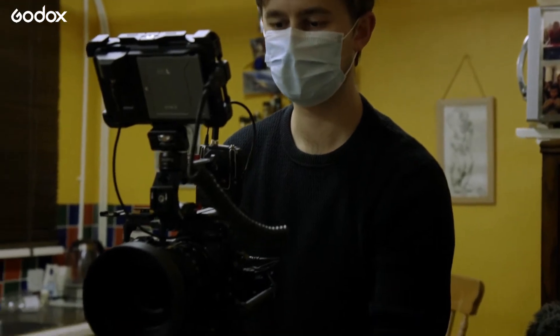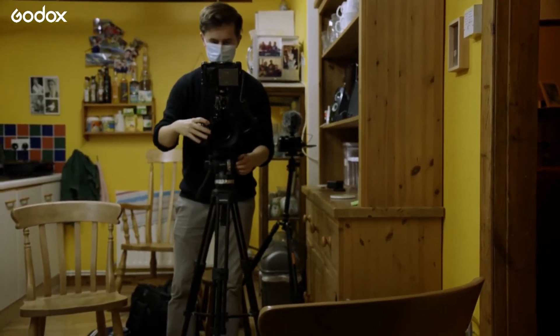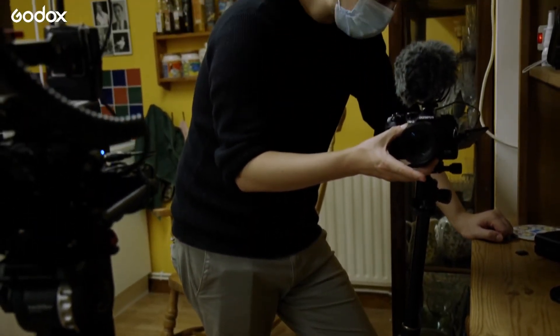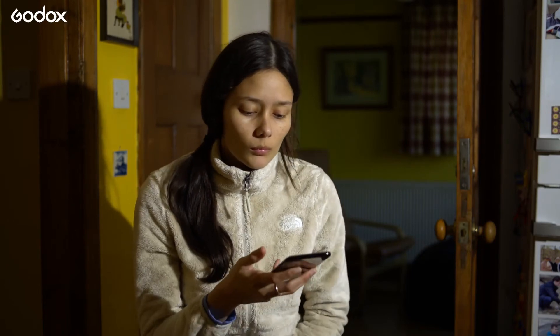The next step is to set up the cameras so that we have one wider shot giving us context of the room. I put this camera as close to the interviewer's chair as possible so that the interviewee is almost looking directly into the lens during the conversation. I then set up a tighter shot with a telephoto lens, which is a little bit more off-axis but I can still see both eyes of our interviewee. In both cases I used the classic rule of thirds framing and put the light on the inside of the frame so that the interviewee would be facing towards the light.